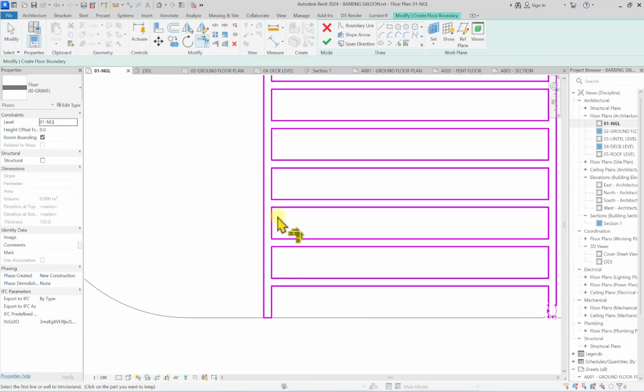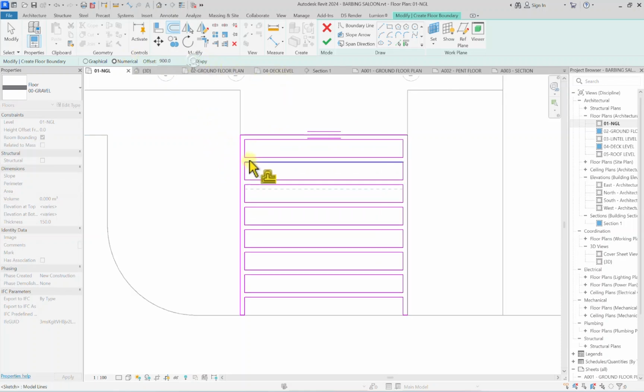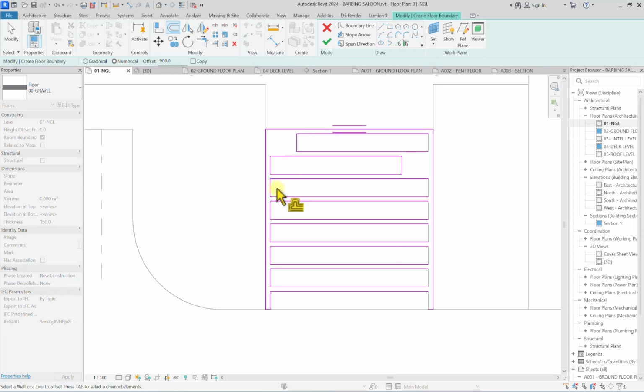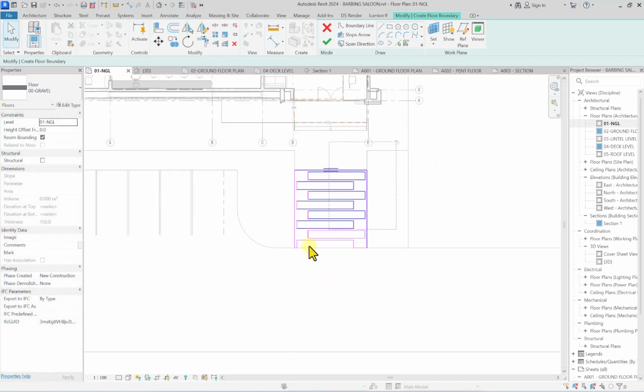This is looking boring in a way, so we are just going to click on offset, and we're going to be offsetting it from one side at a time. I'm just going to change this to offset to 900. Make sure I uncheck this copy now. Then I'm going to offset here. If I offset here at this one, I'm going to offset here. Then the same thing like that. This, and this.